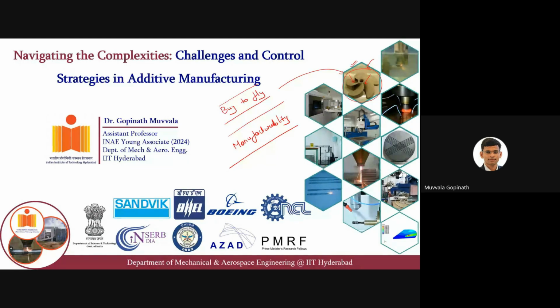So that creates a limit called the manufacturability limit, which additive manufacturing can overcome to a greater extent. Of course, the way we look at additive manufacturing over the internet is very different, where you will see a lot of complex components fabricated. That's true, but there are years of effort behind realizing one single component.